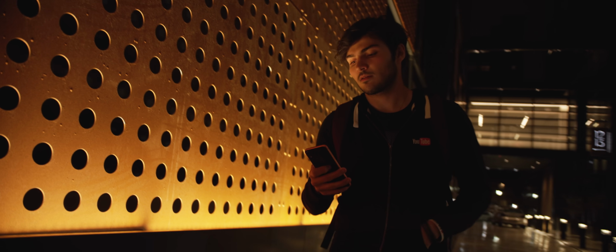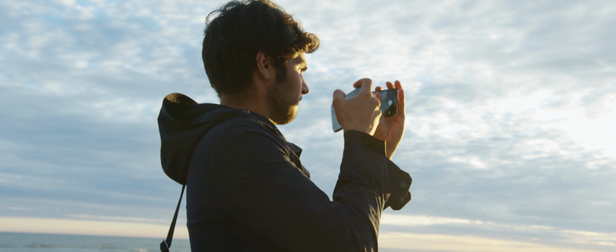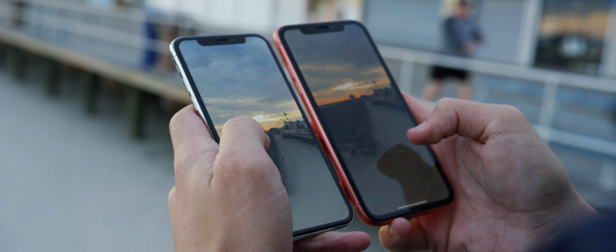Now, second, I believe that photos taken on the iPhone XR are arguably better than photos taken on the iPhone XS. I already posted about this on Twitter and people think I'm nuts, more nuts than they thought I already was. But in my experience, highlight management is better on the XR. For example, 9 times out of 10, if I'm taking a photo of a sunrise with the iPhone XS, information in the skies would either be distorted or lost, whereas iPhone XR captures that information perfectly every time. So yes, I may very well be going crazy, but I am sticking behind this one.